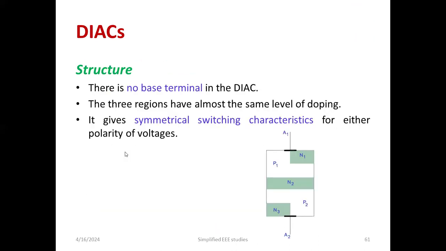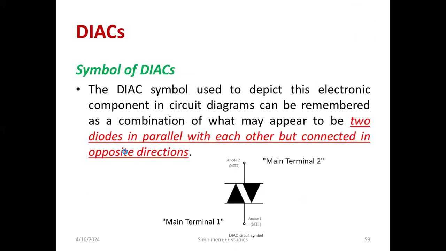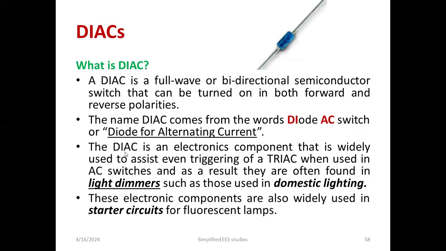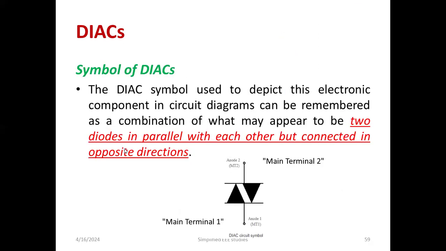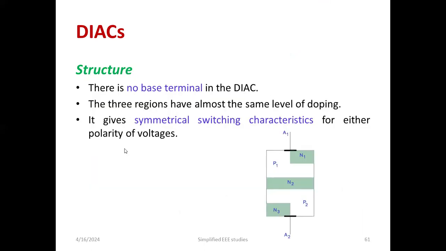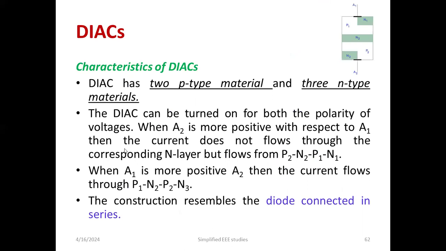So ultimately, what I understood is what is the significance of the DIAC. The DIAC is mainly used for bidirectional conduction, especially for the triggering circuit of the TRIAC. That is what we are using the DIAC for. So remember the symbol of the DIAC, then how it works, and remember that particular structure and the waveforms.